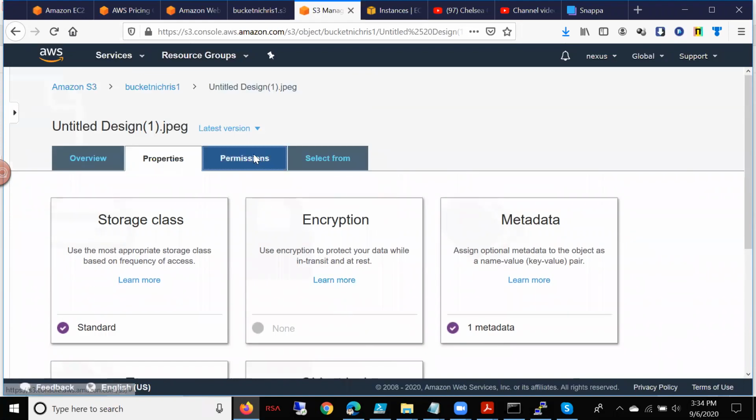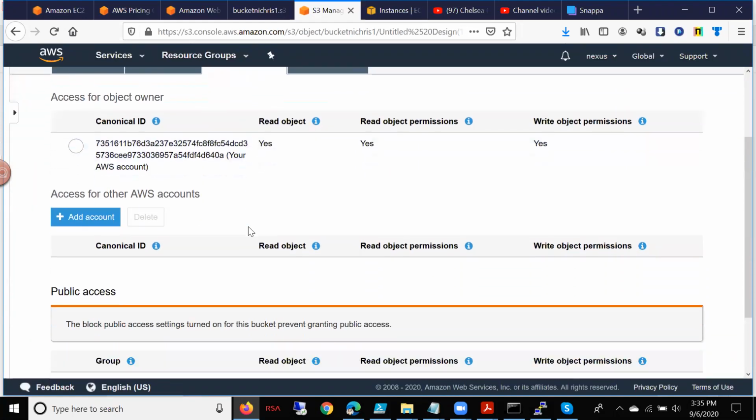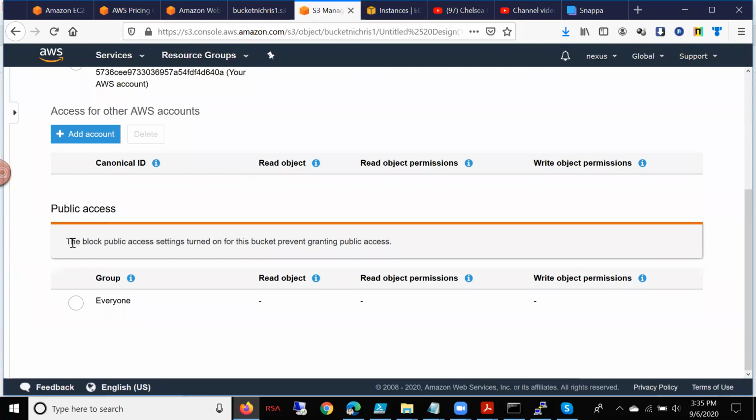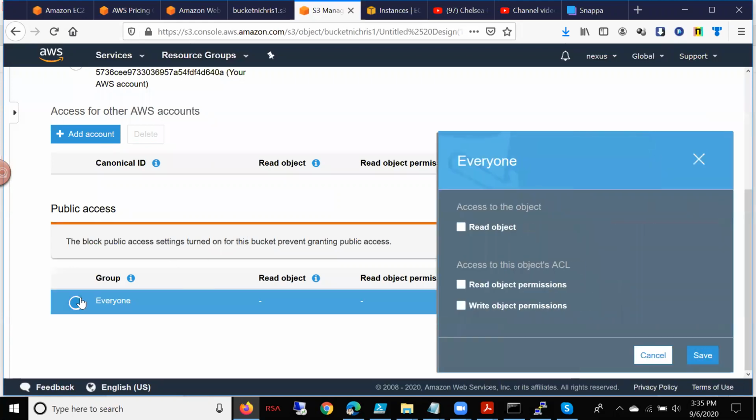Okay, dito tayo, permission. Okay. Public access. The public access setting is on for this bucket granting public. Okay, so gagrant ko, everyone, for public, I'm gonna give everyone read access.